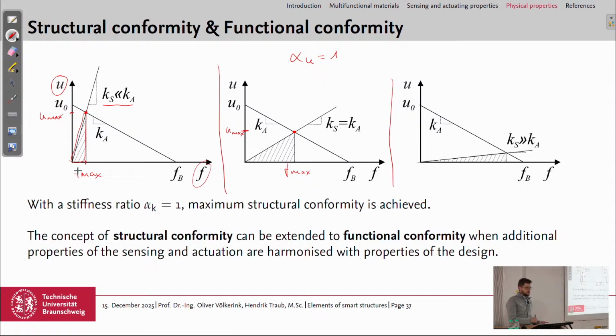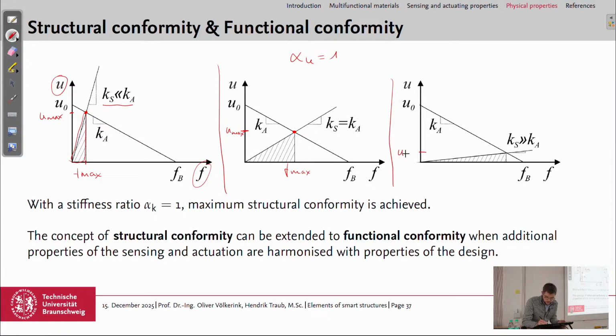Maybe a rather simple model is if you have, for example, two hands and you push one hand, which is the actuator, against the structure, then you can move it with some pressure. In this case here, where the structure is less stiff, you push, for example, against air. So you can make large displacements, but you cannot bring up any force to it. And the other way around, where the actuator is less stiff than the structure, so we have a really stiff structure, this is the case here.